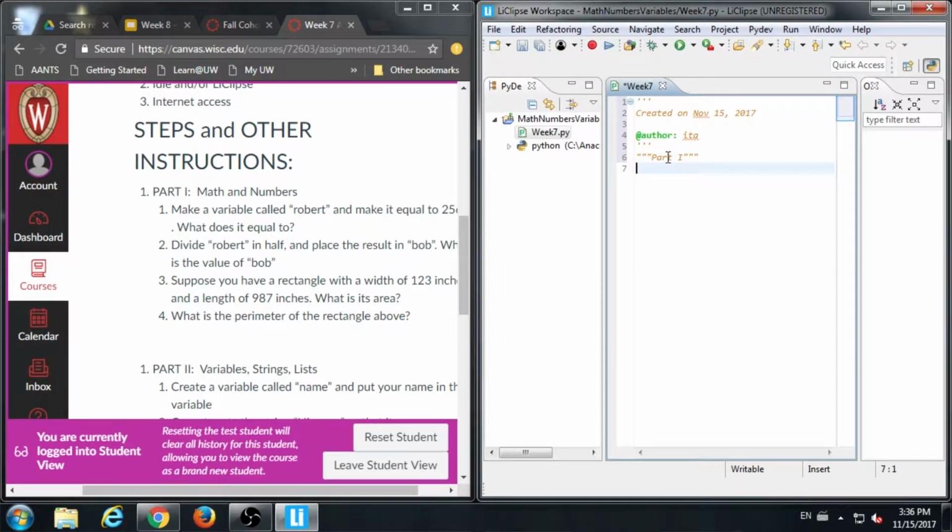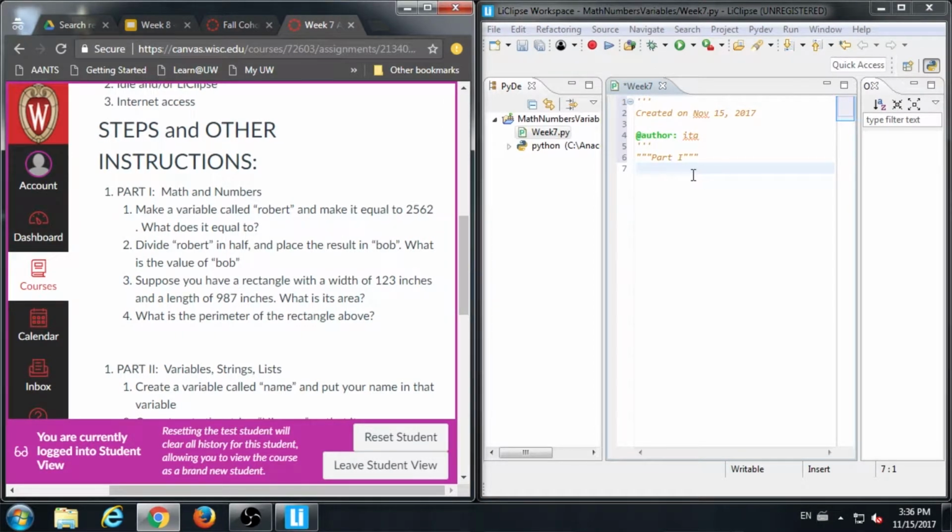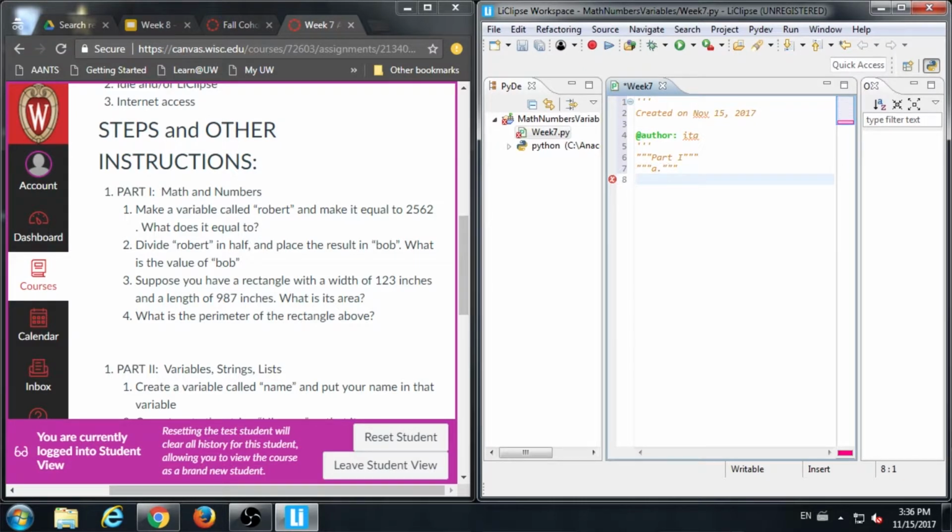So for part 1, for A, we have a variable that is called Robert, which is 256 squared. So Robert is equal to 256.